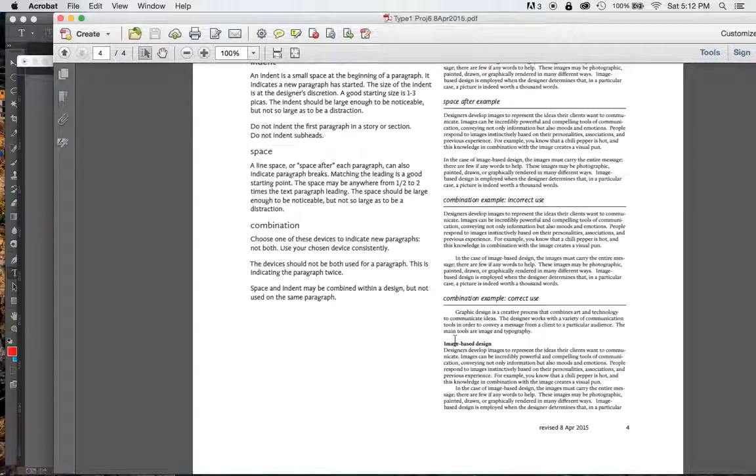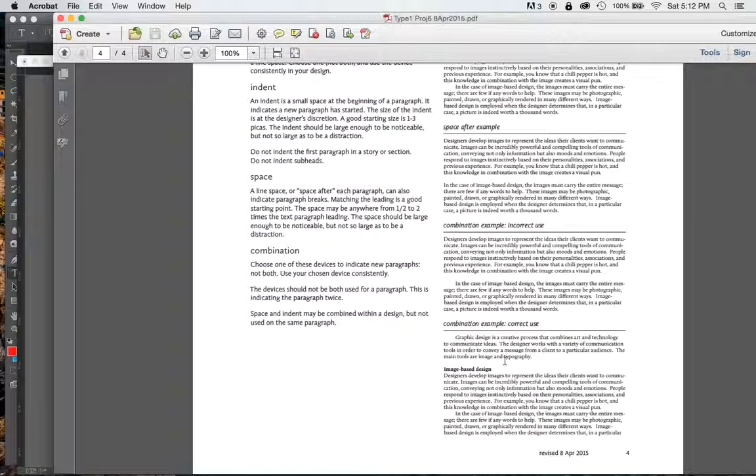This is an example where there is a space after the paragraph to indicate a new section. So this designer put a space after before a subhead. But you'll notice each paragraph either uses a space after or an indent.